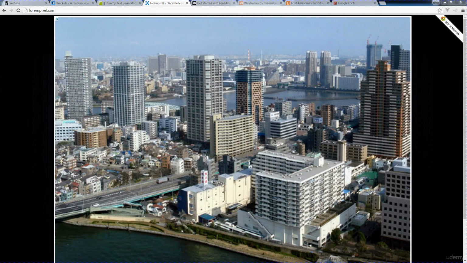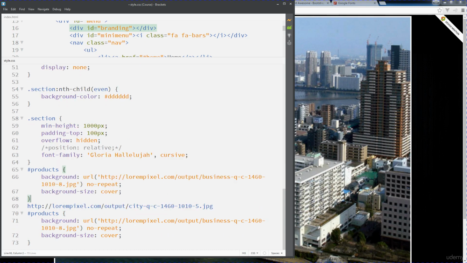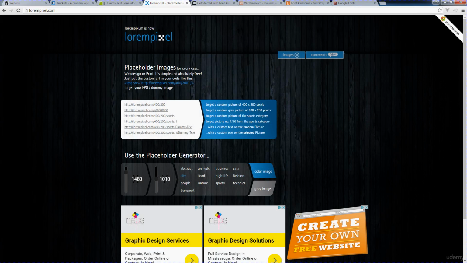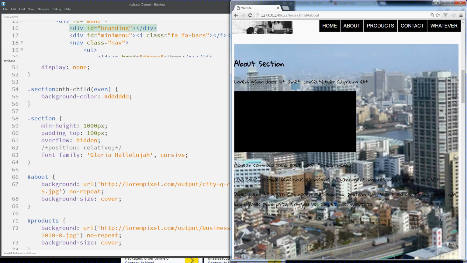So I'm going to copy image address, and I'm going to just paste that in there, and I'm going to put this one in that About section. So now our About has a nice city image, and when we go back to About, we can see we've got that city image there.